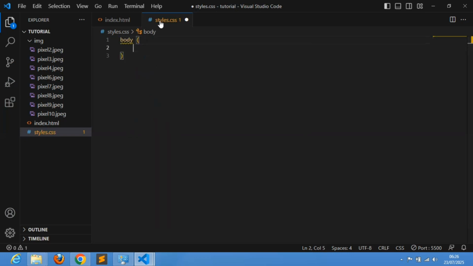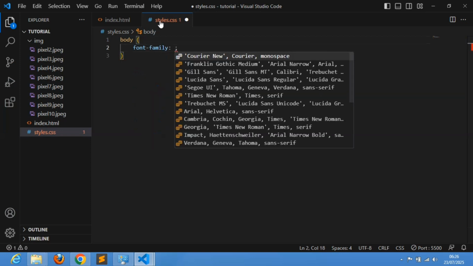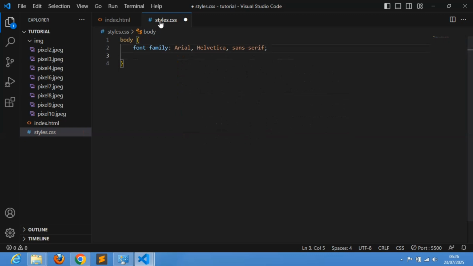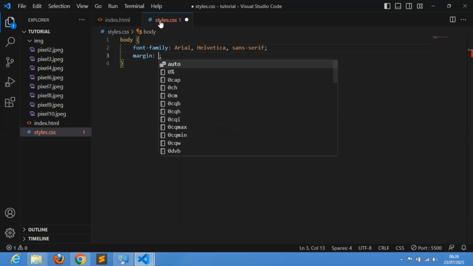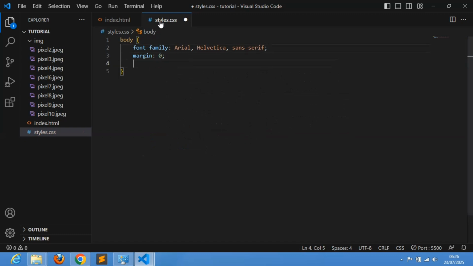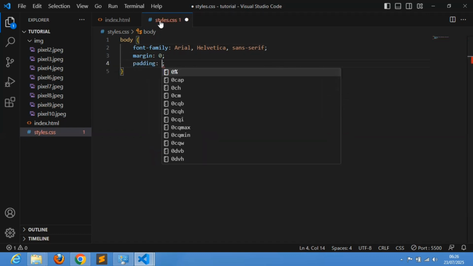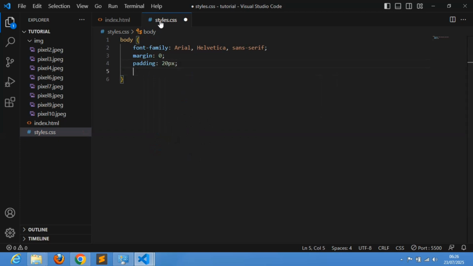Let's start with the whole body. The font family. Selecting the font family. And we don't want it to have any margin, so we set it to 0. So we want it to have padding of 20 pixels.